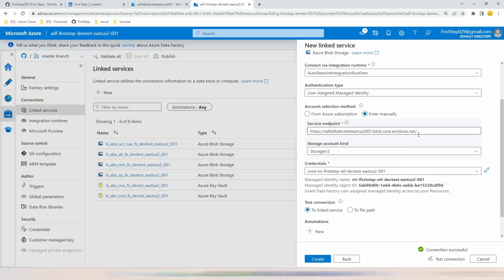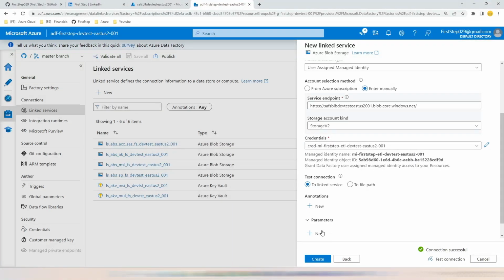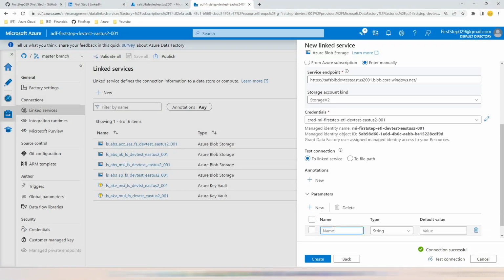Again, if you want to parameterize this, go to parameters, hit new, give the parameter name ls underscore prm underscore service endpoint, where ls stands for linked service and prm stands for param.